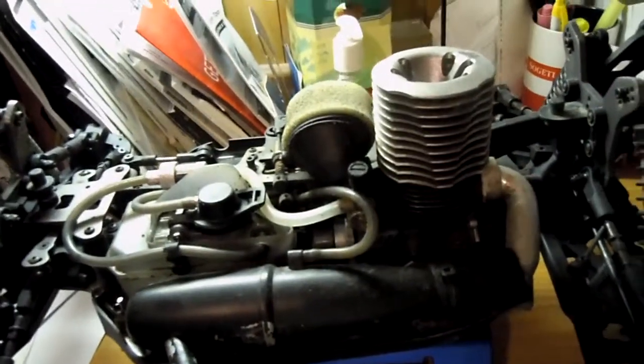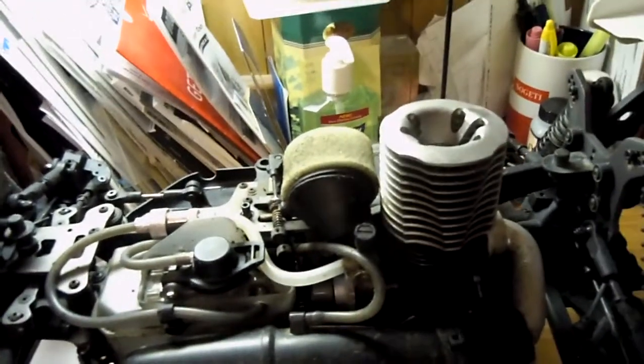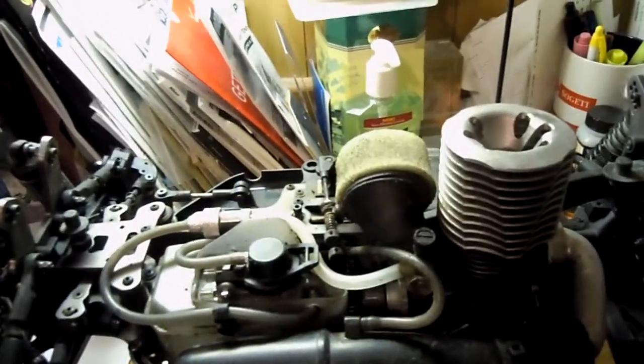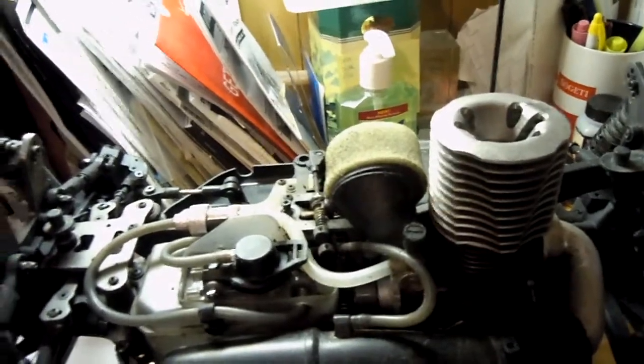I'm not really doing a review because I think anybody who would be watching this would already have a Pulse and they know what to expect. So I'm going to start with the issues I had. I had an issue with the transmitter receiver, the wheels, the tires, the steering servo, and the gas tank pin coming out, which you can see right here.